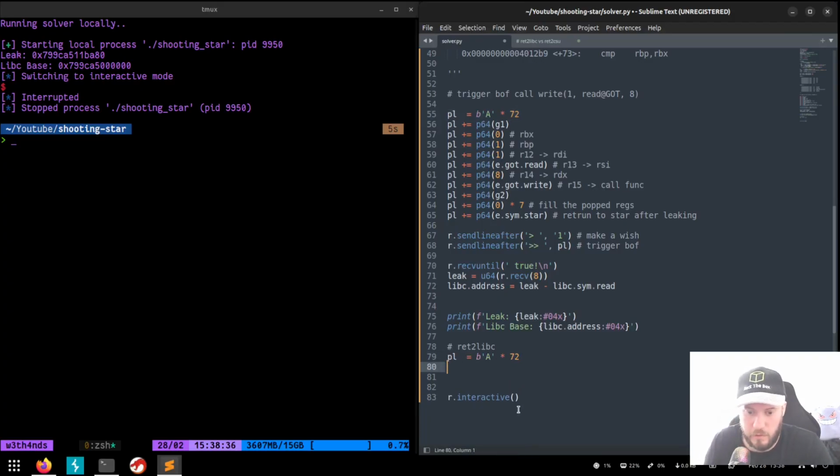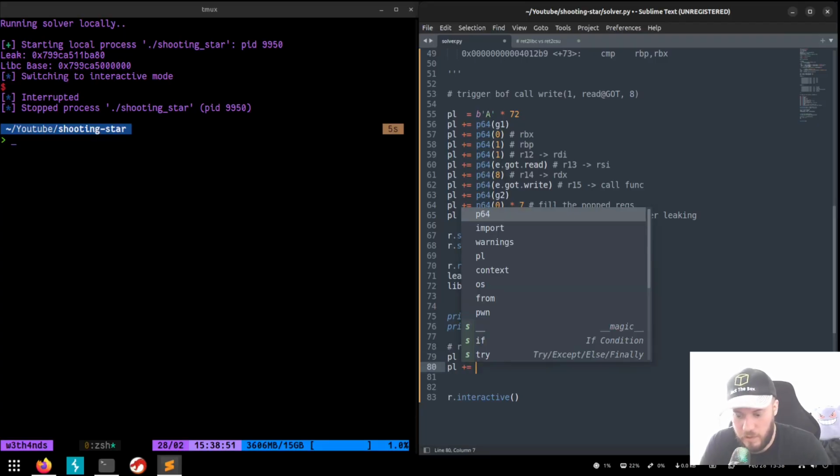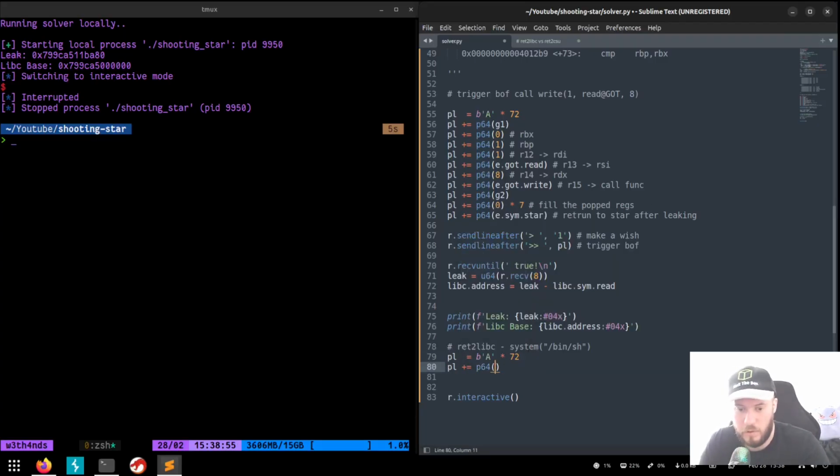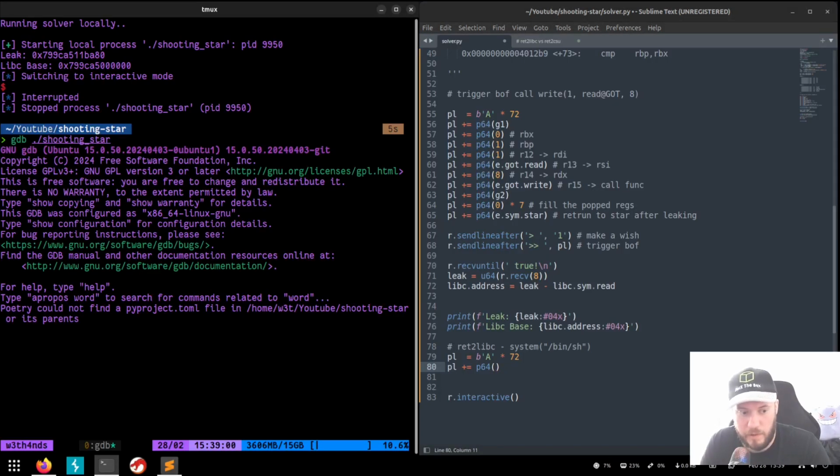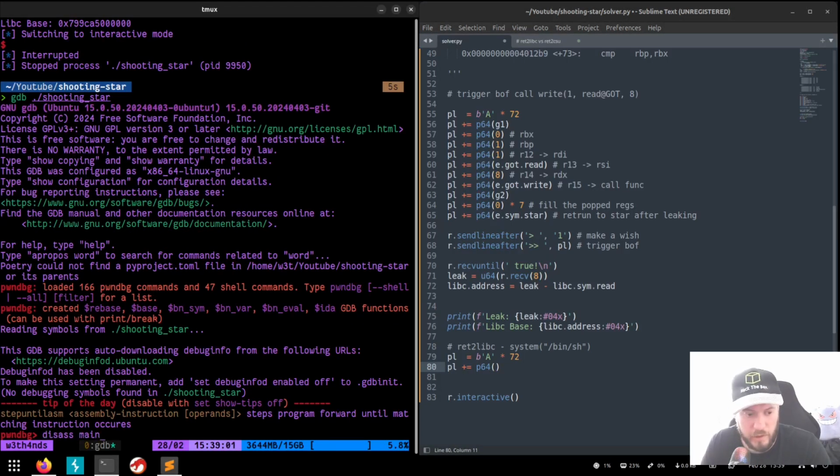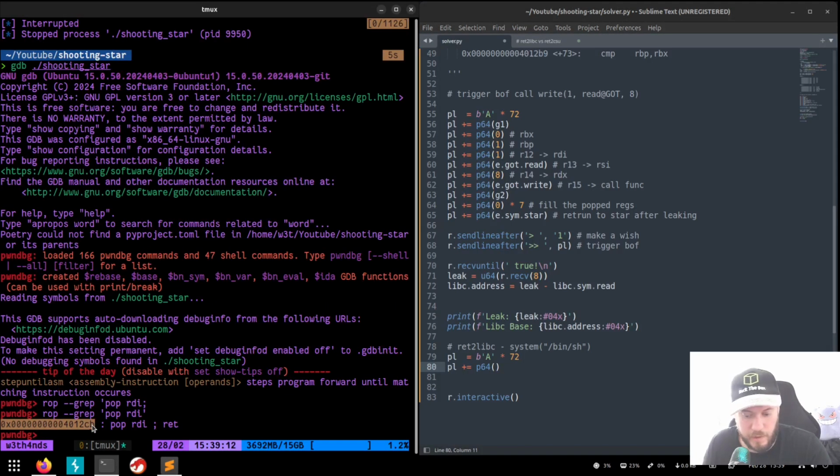After that, we want something like system in sh. So similar process. Right here we need to have RDI containing this string. So I'm gonna do plus equals p64, and we want a pop RDI gadget. As we saw, we already have it. So pop RDI here.